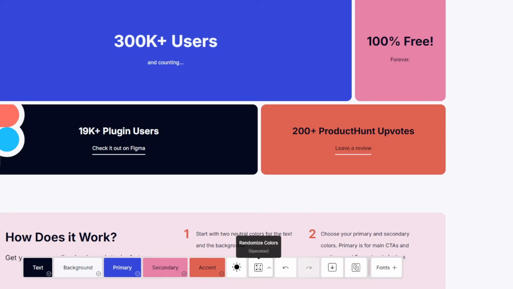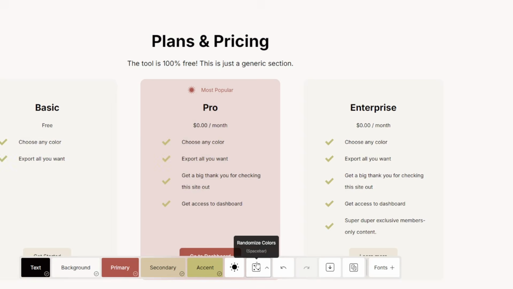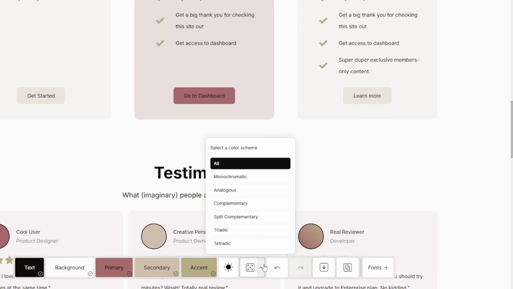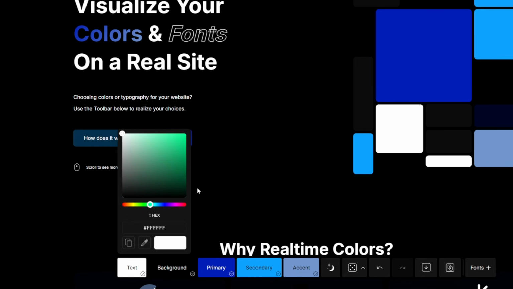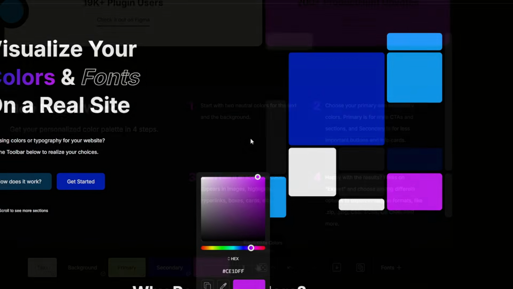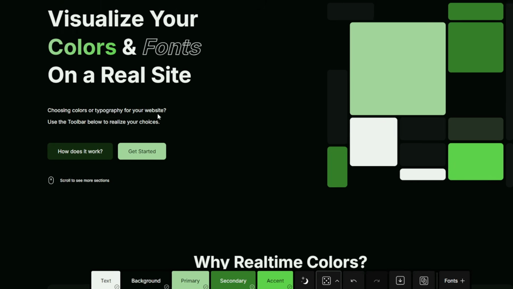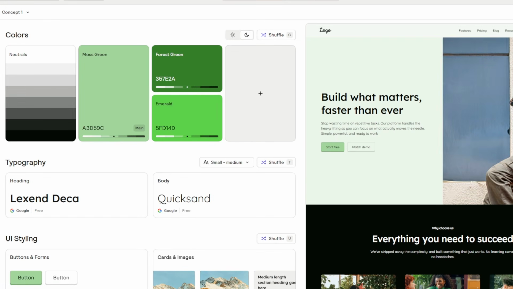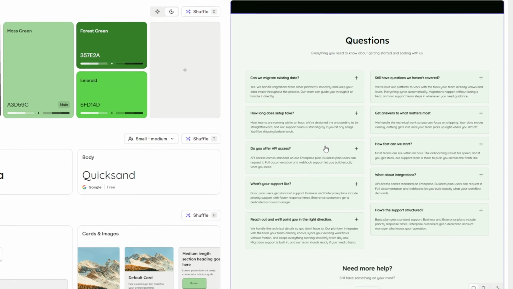Because, let's be real, even if you have a good layout from Relume, your website can still look bad if your colors are off. This tool lets you generate full color systems in real time, not just random palettes, but actual usable systems like primary and secondary colors, background layers, text hierarchy, and accent combinations. And the best part, you'll see everything update instantly. So instead of guessing, you're making decisions visually. So for example, if you love this color palette, you can plug this right inside Relume. Now, instead of designing from scratch, I'm just refining something that already works. That's faster, that's cleaner, and honestly, it looks way more professional.